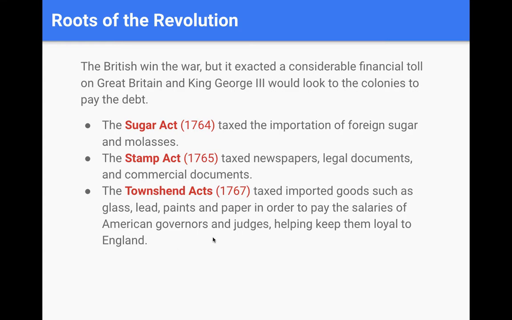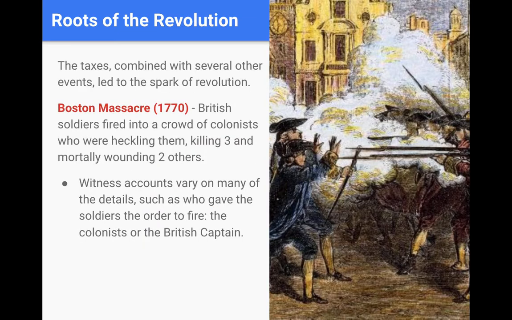And that starts to show maybe a little bit of a sign of weakness on the British part towards the colonists. They can see some weakness in there, and they start to say, well, maybe we should fight some of these other taxes too. Okay? But there's some other events that start to take hold. The taxes start it, but there's other things.